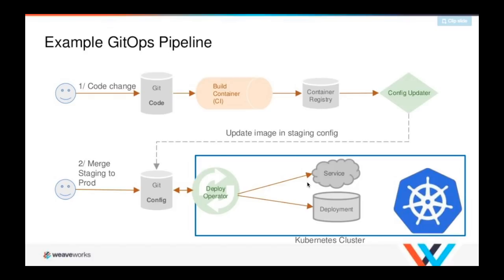So for example, when I want to promote from dev to test, I create a pull request, and that pull request will deploy to the dev environment and verify if it is all good. Once it's all good, the reviewer will be able to merge it. Once they merge it, it goes to the test branch, and once you create a pull request, it will deploy to that particular test branch.